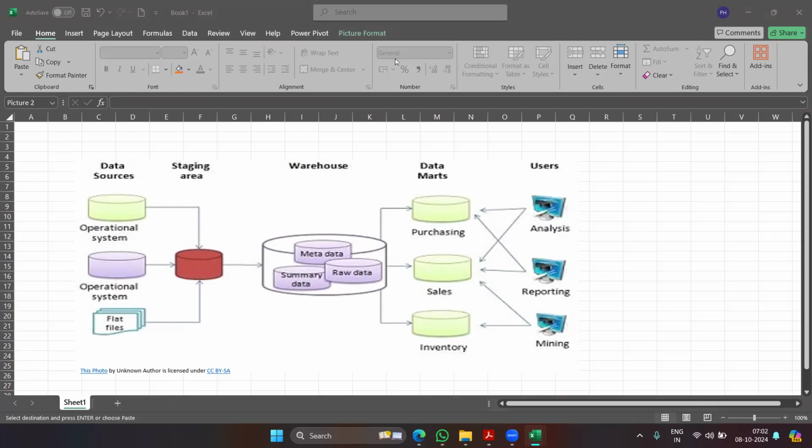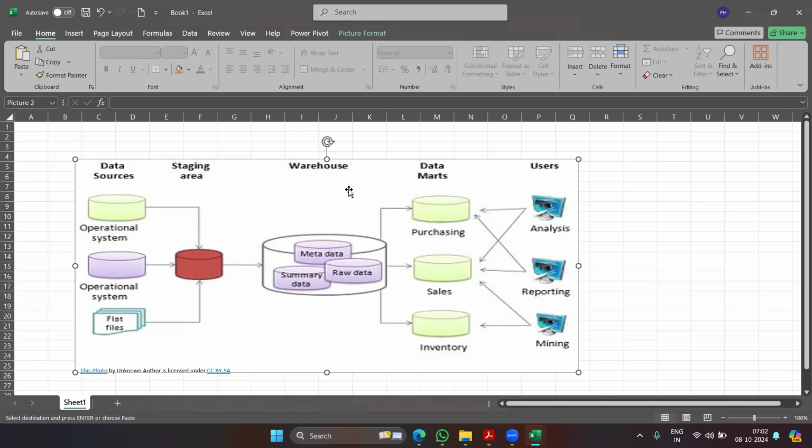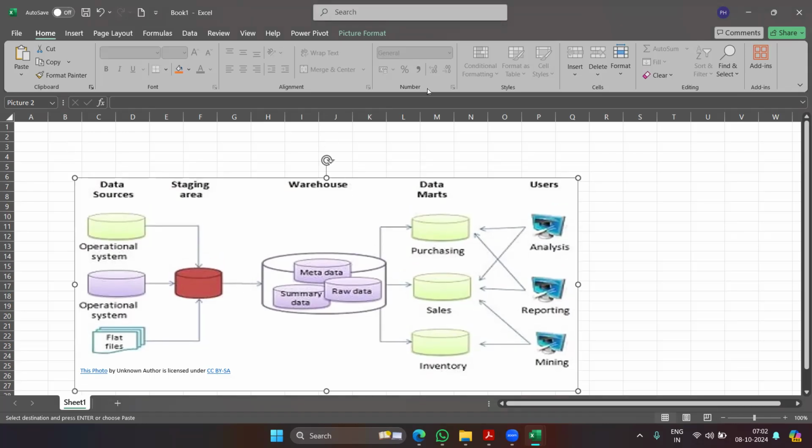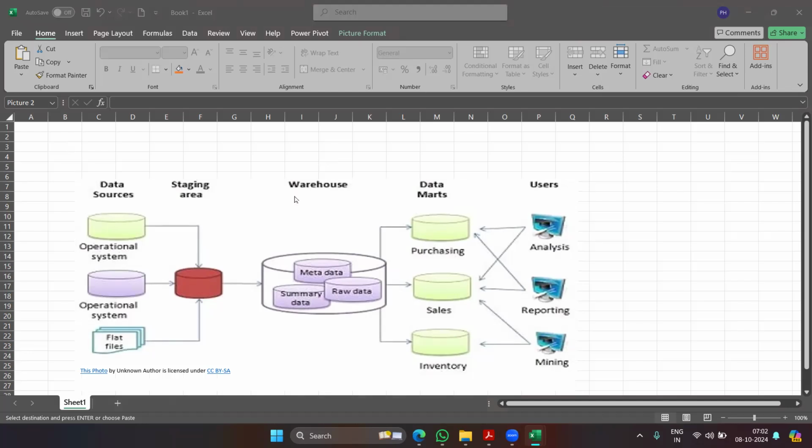What do you mean by warehouse, whenever you hear about it? I think we have 10 members in the class. At least I'm looking for 5 responses. What comes to your mind when you hear the word warehouse? It is where inventory is stored and delivered to the customer.